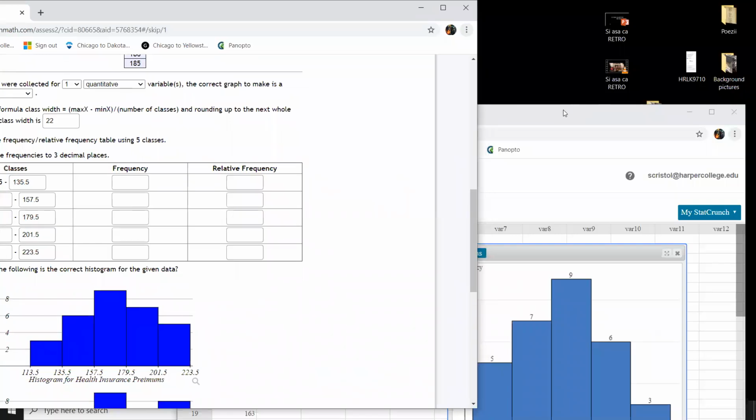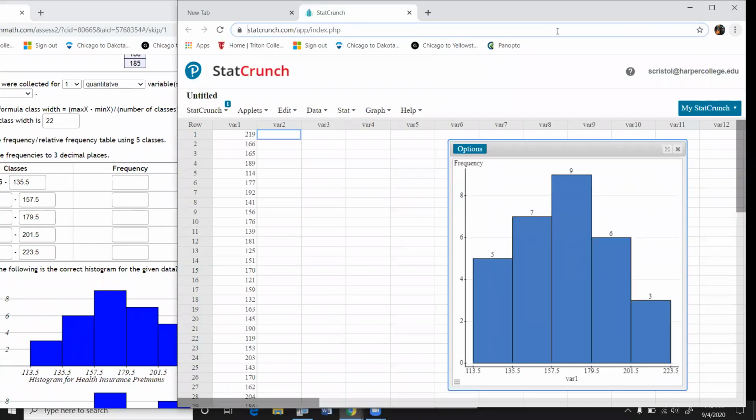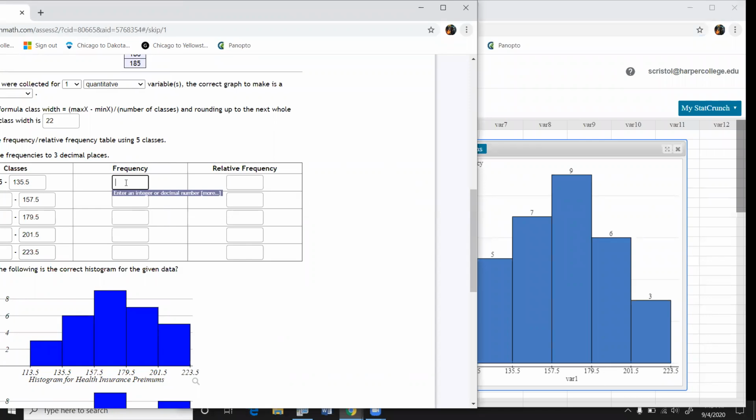So the frequency of the first class is 5. For the second class, I see a 7 right there on the top, right? That's why I checked that square in the instructions, because I wanted to see how many values I have in each one of those classes. Then I have a 6, and then I have a 3, and I'm done with this.